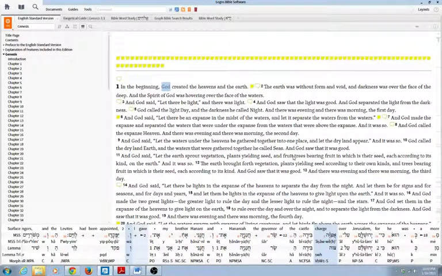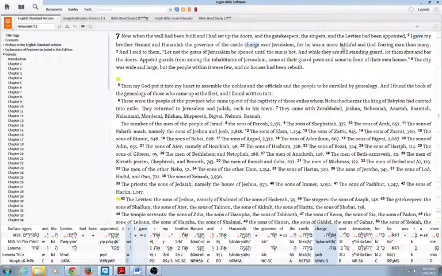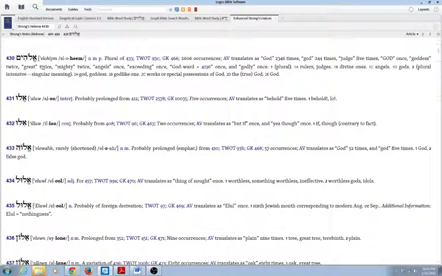Now this has a Strong's number of H430. Let's look at the one that was in Nehemiah 7:2. Let's see what the number is. 430. So this happens a lot, that you'll see that something will have the same Strong's number. So if I click on that, I open it, and it groups Elohim. It groups that as Elohim. But as we saw, that is not the same word. Those are two different words.